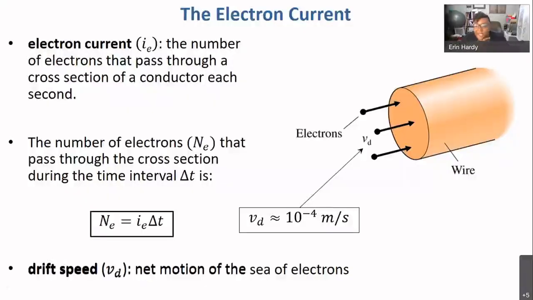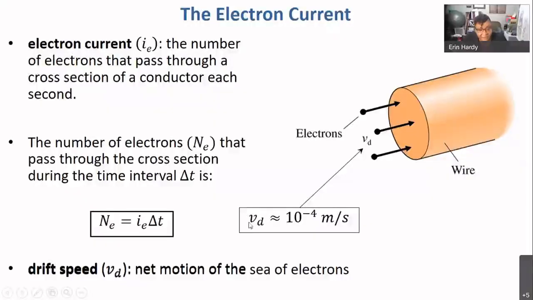So that's why this drift speed being as slow as it looks, 10 to the minus 4 meters per second, seems counterintuitive. It seems to suggest that if you were to measure the length of all the wires connected to, I've got a desk lamp here, if I were to measure the length of the wire and figure out how long it would take for a single electron to traverse that distance, I should be waiting a much longer time than when I actually observe the results of turning on my desk lamp. It shouldn't look like it happens instantaneously.